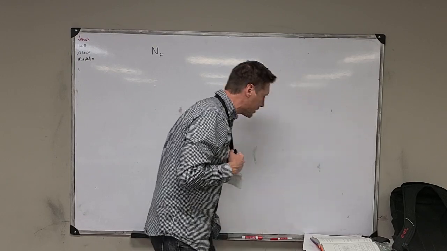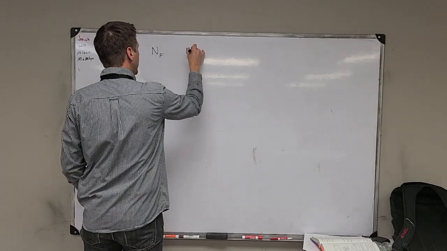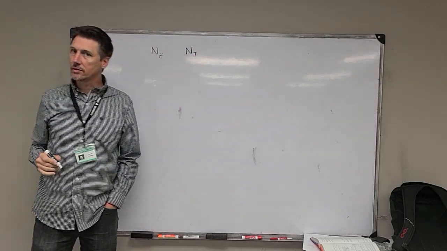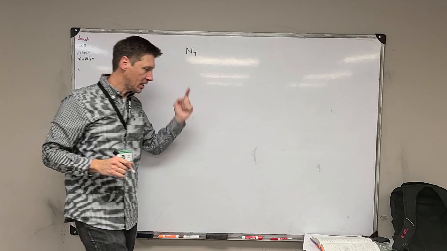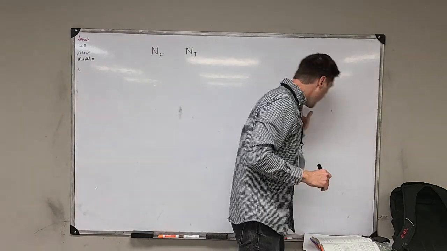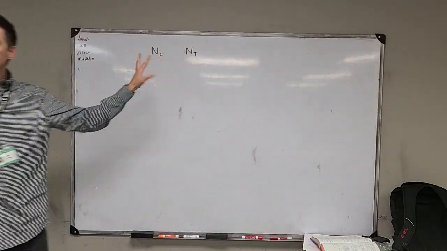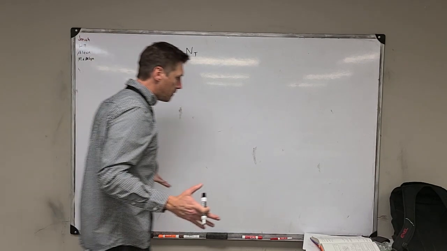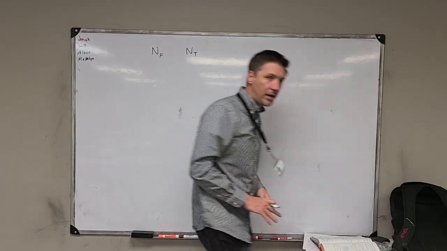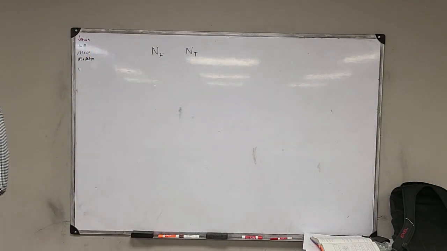NF is going to be first class, and then NT is going to be tourist class. So this represents the number of first class tickets, this represents the number of tourist class tickets. And how can we build a couple of equations using those values? What about the fact that they tell us that a total of 52 passengers were on the plane? Can I use these variables in that 52 at all?